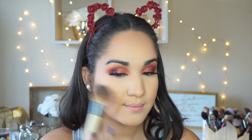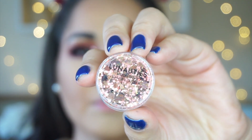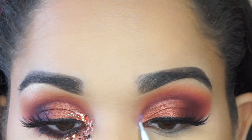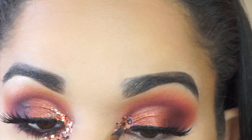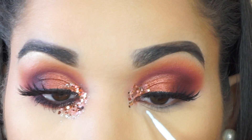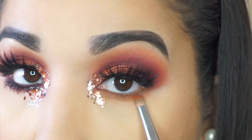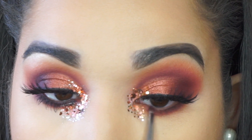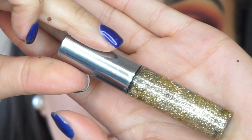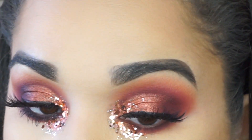Here I'm taking blush, which I don't normally do, but I've really been into this one — Toasted Cinnamon Blush by Birds Bees, which I got because of Kathleen Lights. Now for the fun part: taking the Lunatics Glitter in the shade Rosé, picking it up with a brush and some regular lash glue, just placing glitter — lash glue, glitter, lash glue, glitter. Then I take the Midnight Cowboy Glitter towards the end and add sparkles all around the eye. I forgot to do my lower lash line, so I'm taking the same shades and smoking that out quickly, then adding Midnight Cowboy glitter in the inner corner and outer corners toward the bottom as well.